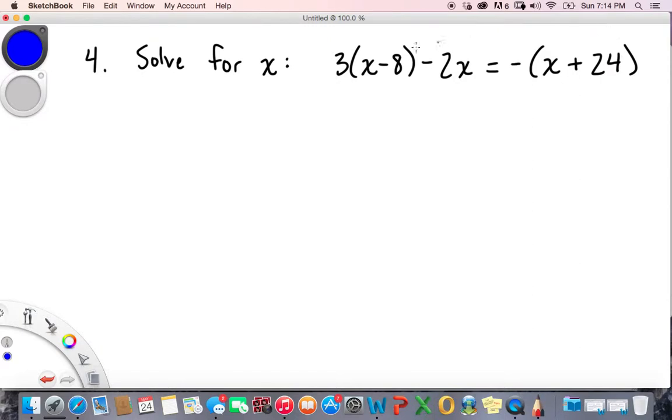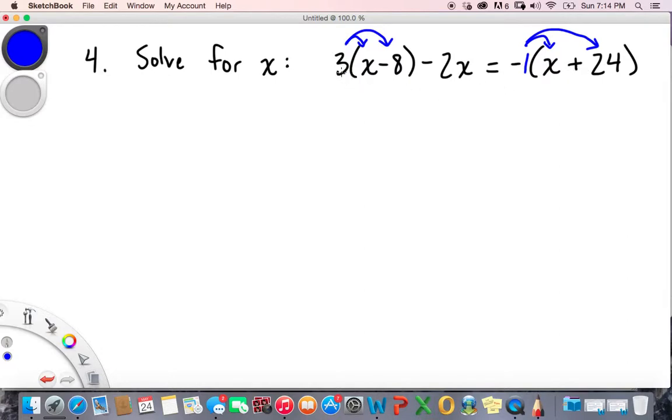And there aren't any exponents, so the next thing I would look to simplify is, is there anything I can multiply? I do have a 3 times this quantity of (x minus 8). And even though there is no number here, I have a negative outside of this parentheses. That's like a negative 1 times all of this quantity inside as well, the (x plus 24). So I want to simplify this expression by multiplying this 3 times each element in here. We're going to use the distributive property there, as well as over here. This negative 1, we're going to distribute that negative as if we were multiplying everything by negative 1.